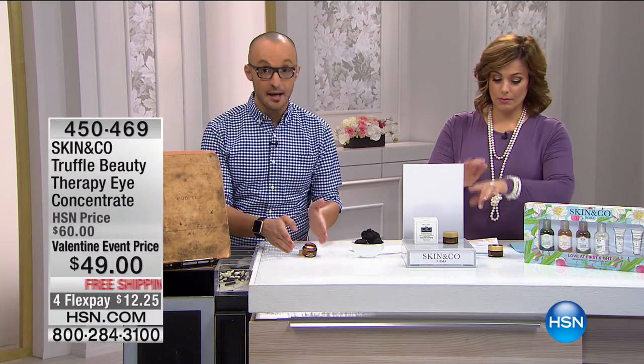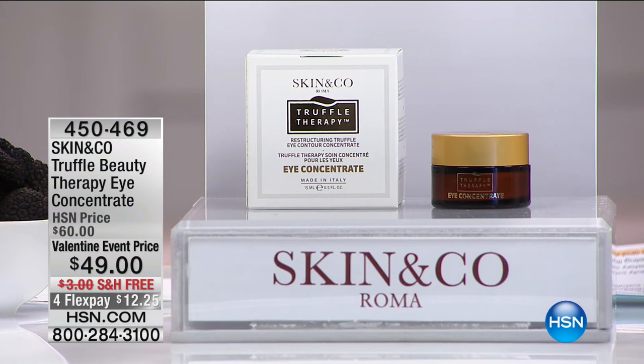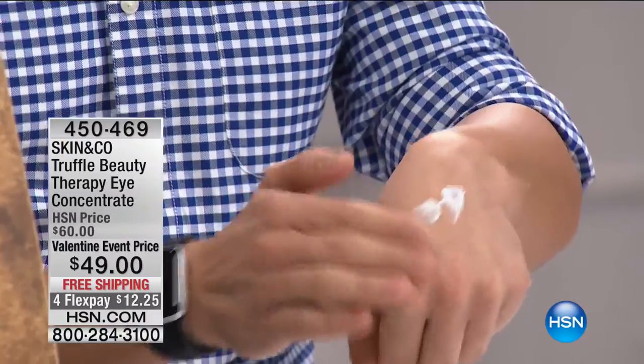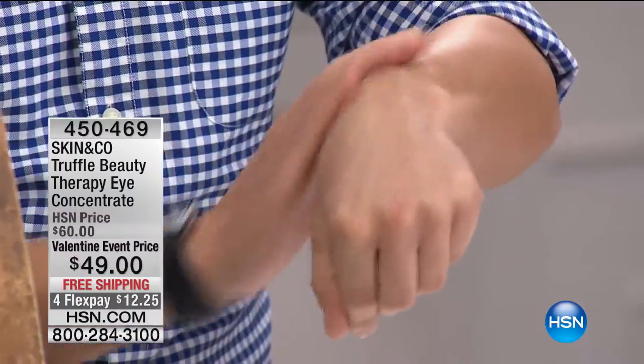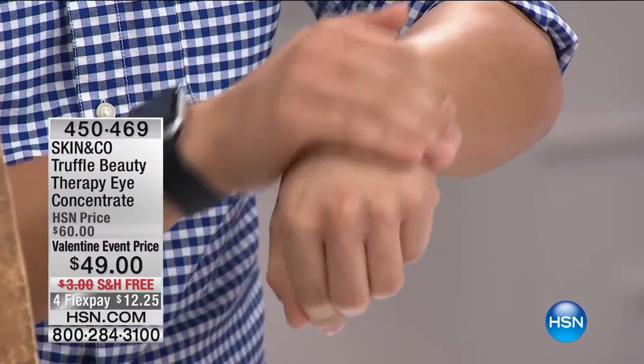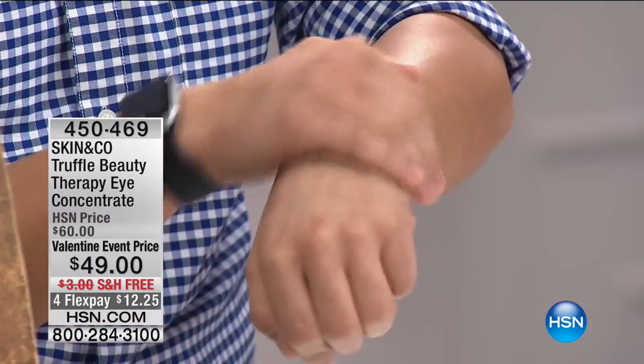But going into the eye concentrate, I love this serum and this eye concentrate, because it's a mix, you said it right, between three different products. It's almost like a velvety butter that sinks into your skin. And I want to show you on my skin, because I think it's important that we actually go into how it looks. Look, it absorbs super quickly into the skin. It's not greasy. I hate those eye products that you put on and you're so oily that you almost have to wash off your face because it's so heavy.